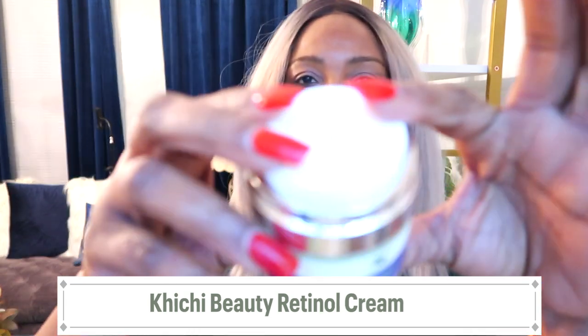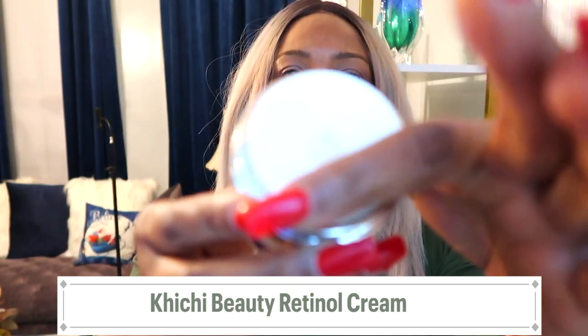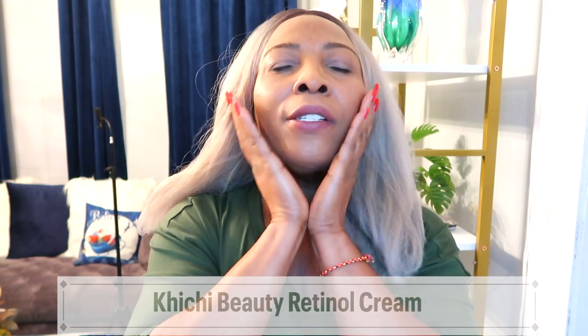For the retinol cream, all you need is 1 pump. 1 pump is about 2 drops, and take a look at that. You can also choose to spread it over your face and neck, like I'm showing here, or you can choose to rub it in your hands and then press it on the skin. Don't forget the neck and the décolleté. So you press that retinol cream on the skin. So far, you have used 4 products from our 5-piece anti-wrinkle box.